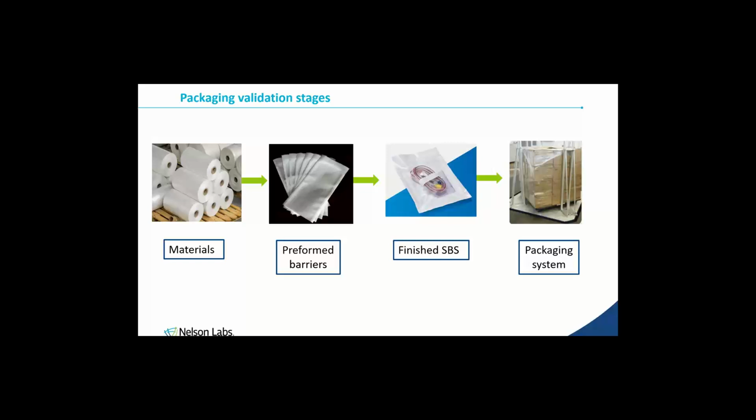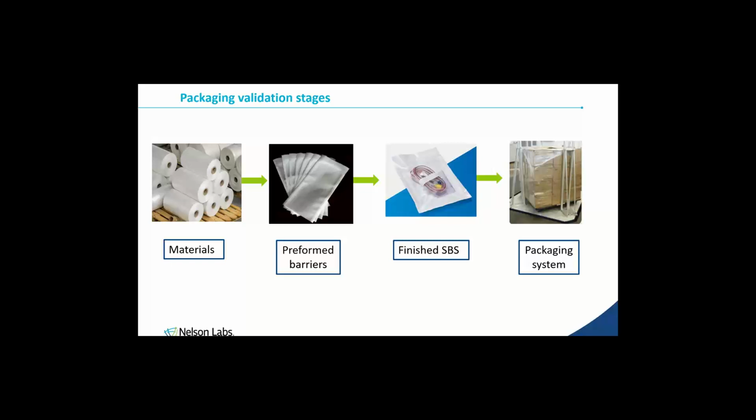Then it's going to go to the next stage where it's going to go to a converter who's going to take this roll stock and make it into a preformed sterile barrier. They're going to have specialized equipment that would be validated, that's going to take that roll stock, size it into these packages, and they're going to have sealing equipment that's going to put the seals on these packages. All of that's controlled by a validation. They have monitoring in place to make sure that their process is the same and it's under control, and then they have change control procedures in place for any changes they need to make.